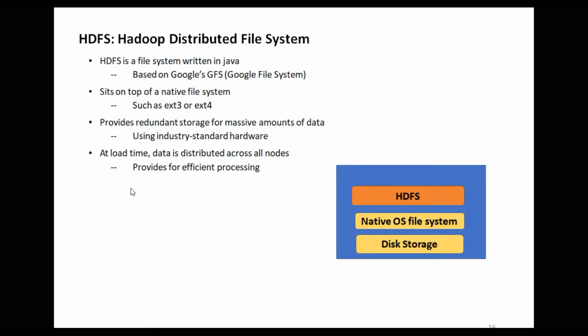Okay, and also at load time, data is distributed across all nodes. It provides efficient processing. It is loading the data into all the data nodes, so when you are reading or writing, access is fast. That is why Hadoop is useful. Hadoop is designed to be more powerful when you are trying to read or write a file.